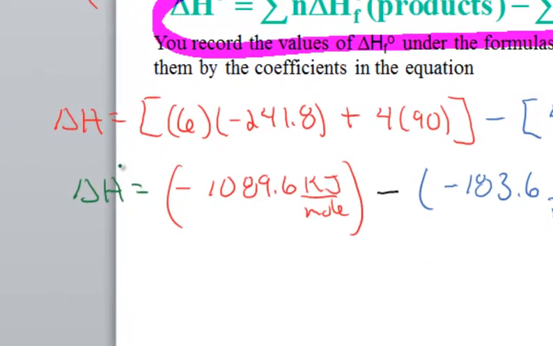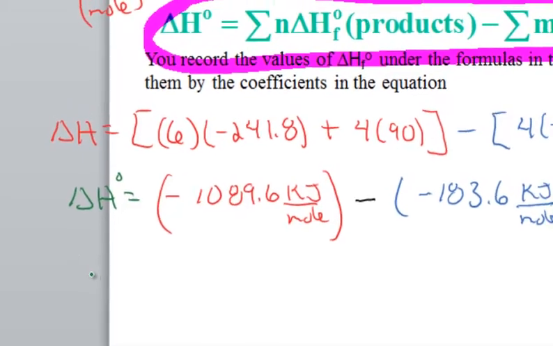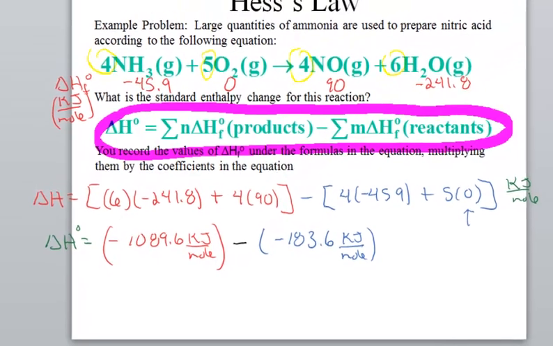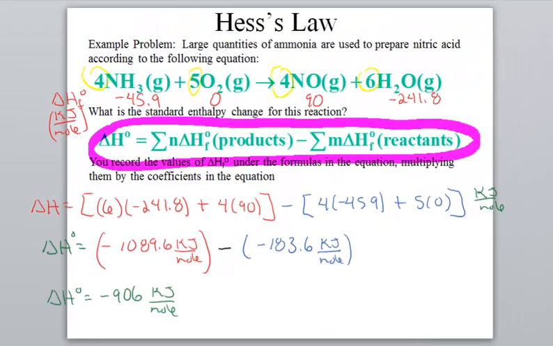And note, I didn't put this little knot that goes there next to the H. That just means at standard state conditions. But that difference is negative 906 kilojoules per mole. If we wanted to draw a diagram to illustrate that, where are the potential energies, relatively speaking? What are the potential energies of the reactants, and what are the potential energies of the products? And again, the units would be kilojoules per mole.